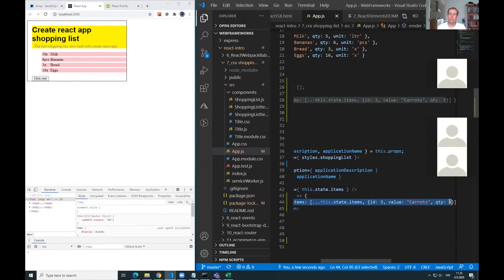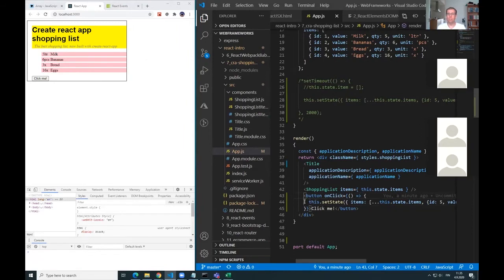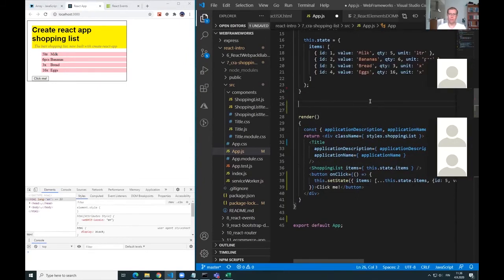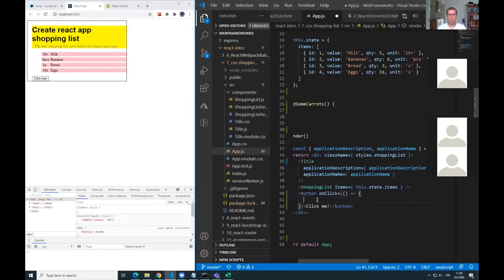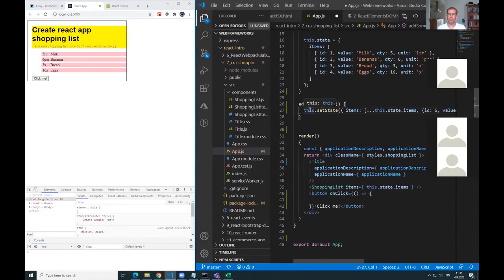Having this kind of state code here alongside this JSX can make the code look quite a bit dirty. How could you move this operation to somewhere else so that we could simply refer here with the function name, for example? We could declare a new method, for example, add some carrots, and then here we could have this set state modification.